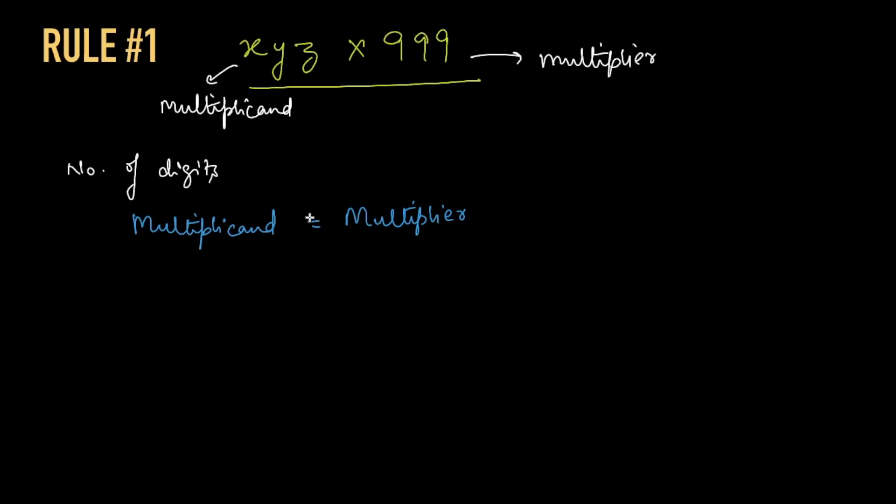The easiest way to understand is to solve with an example. Let's say we want to multiply 46 with 99. Some people will say the easiest way could be to write 99 as 100 minus 1, so we can simplify it like this. Now this is true and it would give you the answer which would be 4554. But did you notice one thing? Our purpose is not just to solve it. Our purpose is to solve it without pen and paper within 5 seconds. And can you solve this in 5 seconds without using pen and paper? So we need to find out a much easier and simplified process.